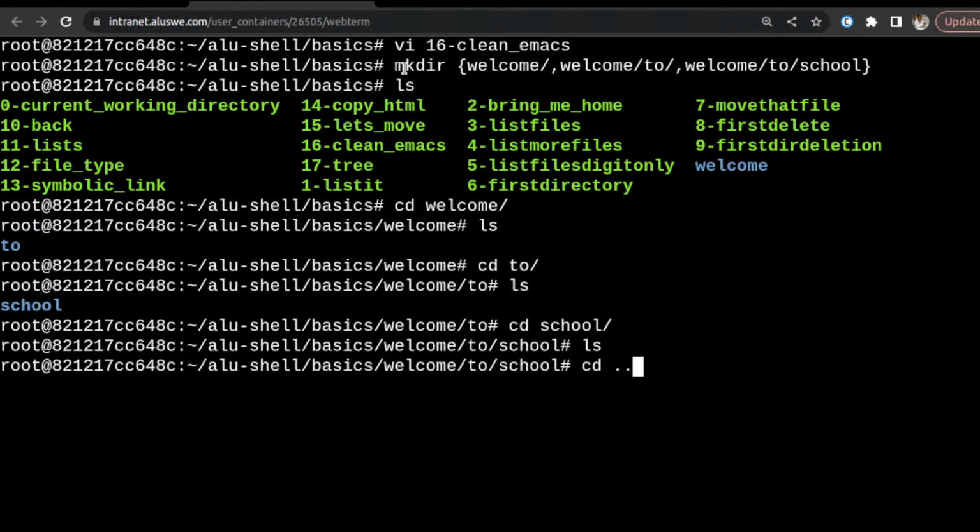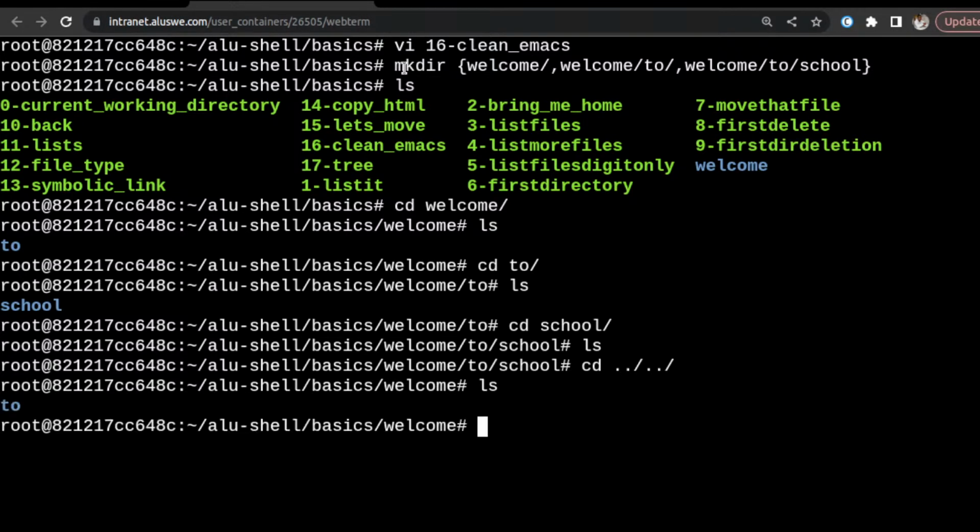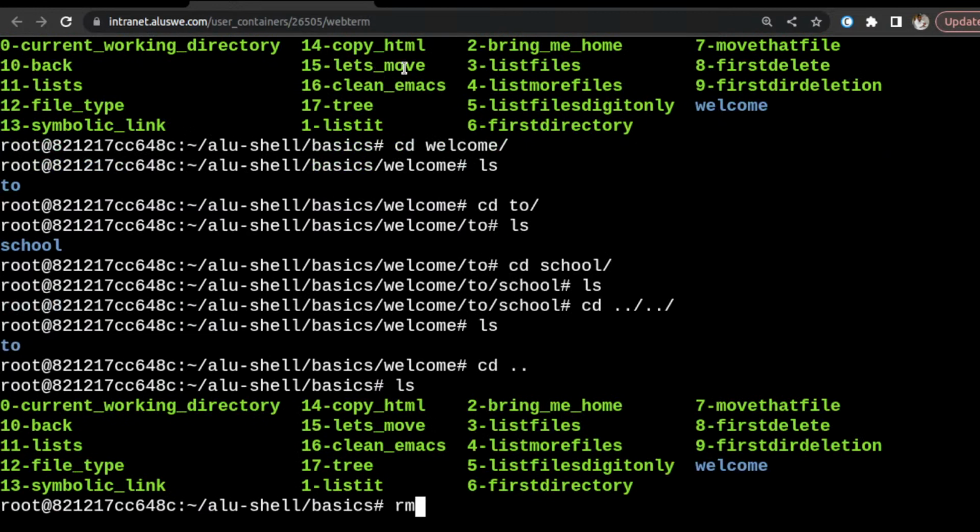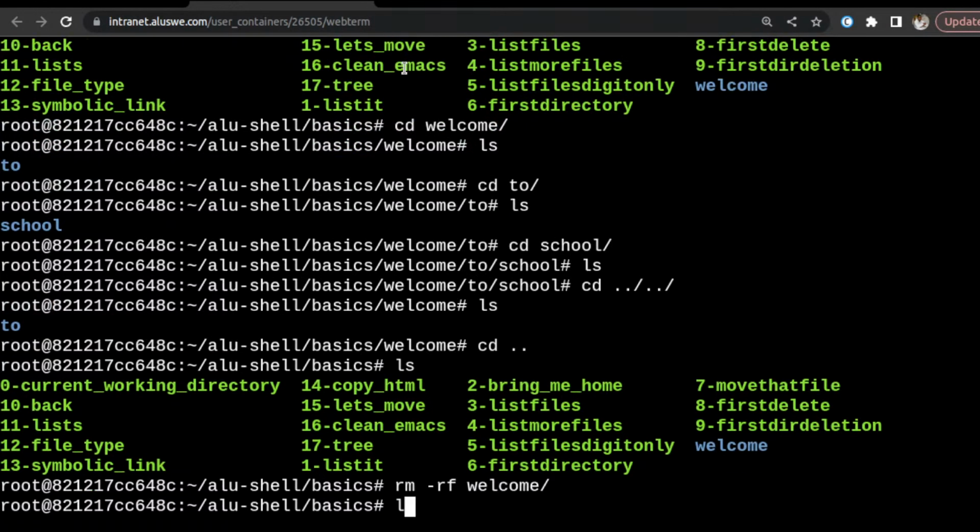So if I'm changing directory from 2, I use double dot, right, slash. If I'm changing directory back to welcome, another double dot, slash, then I run enter. You see, I'm seeing welcome, then change directory again, double dots. Then I should go back to basics. And let me just delete welcome. Welcome is gone.